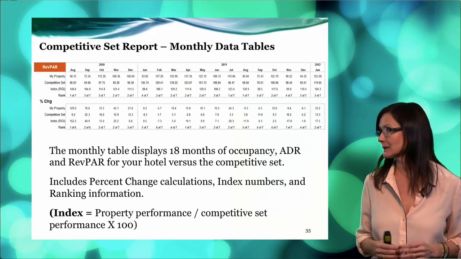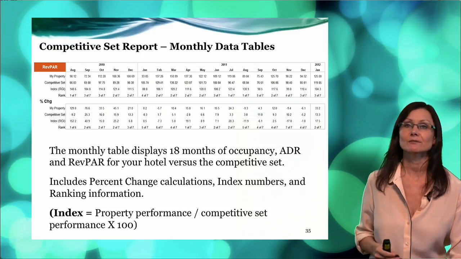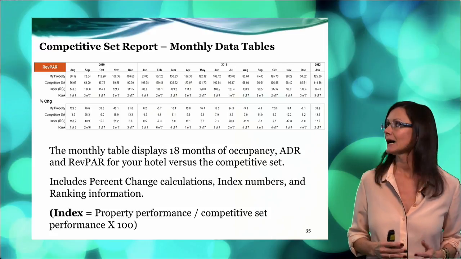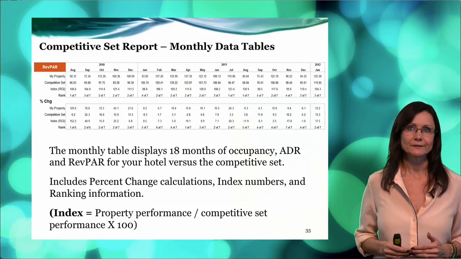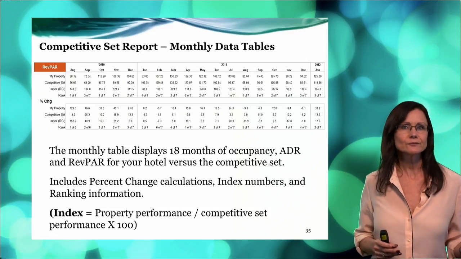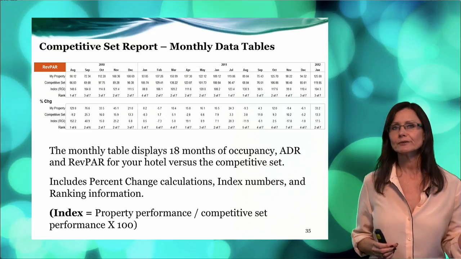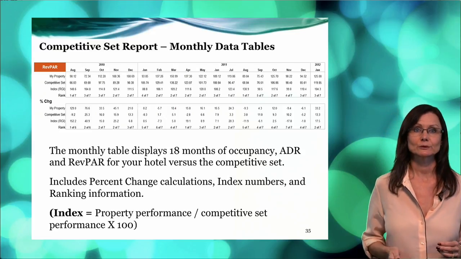Then you can go back and say, well, which are our worst performing months? In September, we're a 5 out of 7, and then we sort of pick up again. So what is happening in the month of September? How can we improve our performance to get higher than 5 out of 7? So a lot of information there. We can go back over time. Are we improving our rankings over time? And of course, our percentage change as well, we can have a look at.